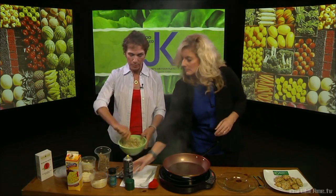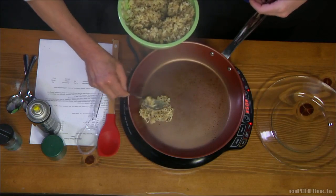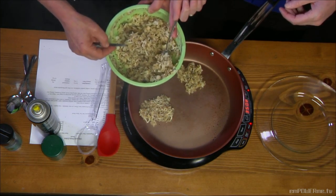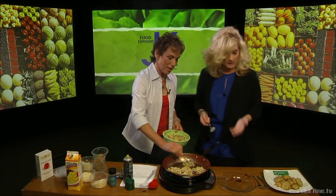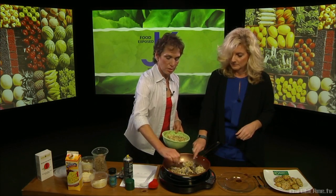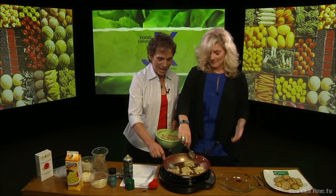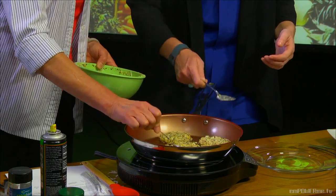We have a lot of mixture here — far more than we're going to make right now. We need to get something in that skillet before we burn the bottom, so grab a spoon. You can make them as big or as little as you want. My thought was that you'd be eating these sort of in the car — eating while driving is very efficient with the amount of driving I do. So we're going to form them into little patties.